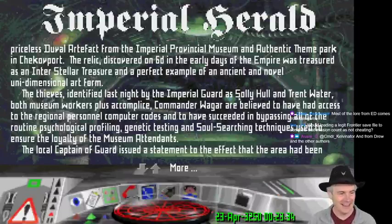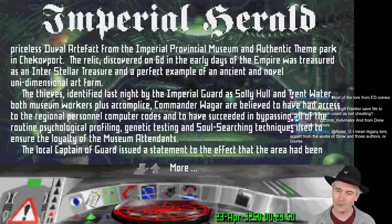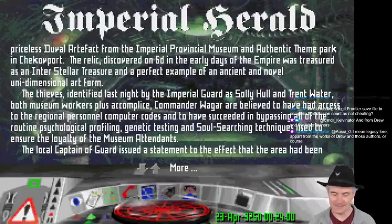Slightly tongue-in-cheek. And if you're not playing this in the UK, you won't get some of these references, I'm afraid, because Solihull is, back in the 90s, when this was done, a small town outside of Birmingham. Now I imagine it's been subsumed by Birmingham. But Solihull is a place, okay? And Trent Water was a water company that provided water in the UK. So there are quite a lot of silly in-game references here.